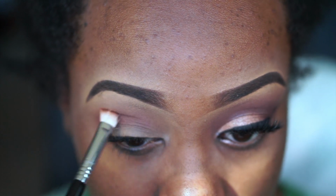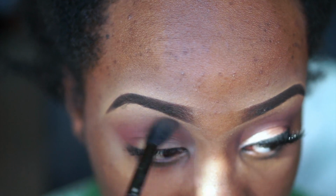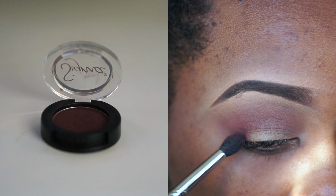And I'm taking that on a Sigma E25 blending brush. Then I'm going to go right back in with that fluffy brush and just blend those two shades together so they flow a little bit better.